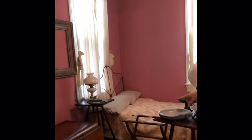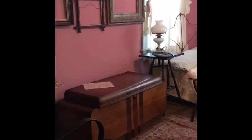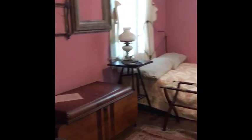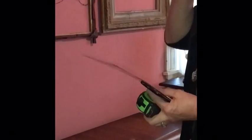We have an Art Deco blanket chest. This is my first one to have that has a combination lock. And we don't have the combination, so who knows what may be in there. Hopefully one of the family members knows. We have the bill of sale where it was purchased, and I was hoping that it would have the combination on there, but I sat down the other day and looked it over, and it was purchased in 1942.